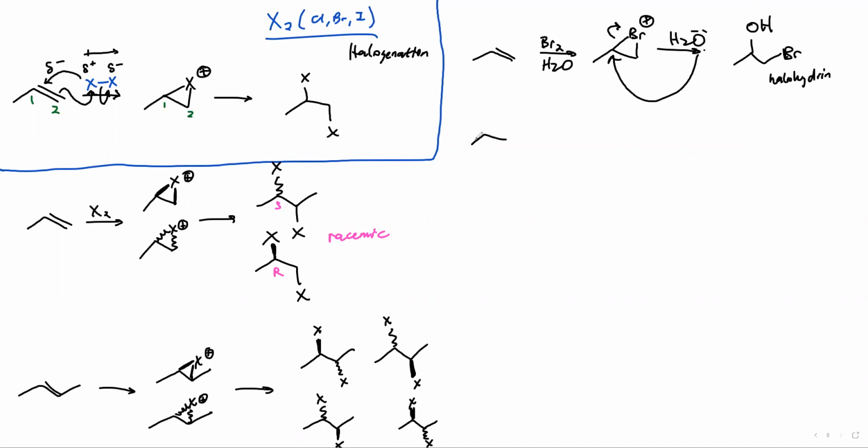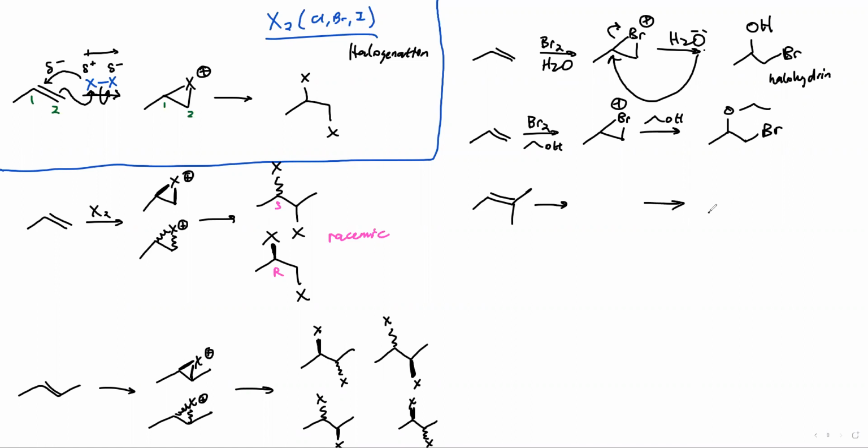Like I promised, I will show you all the possible, or not all of them, but I'll show you a couple of them. But we'll definitely form a ring here. And then ethanol is going to act as our opener. Forms this here. So you guys can kind of see, you can get really good at just guessing. Let's say I had a trisub here. I don't have to draw the intermediate, but you can kind of just guess.